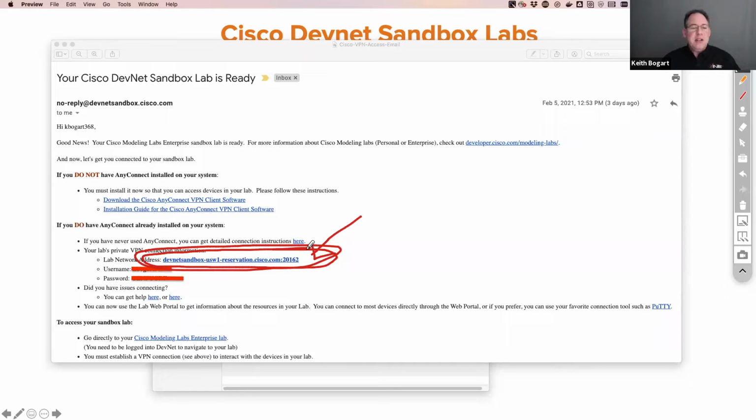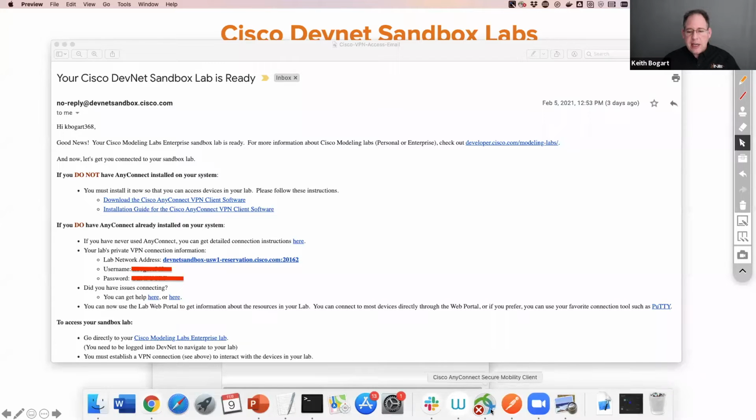The other thing about this URL here is that each time you reserve this, like let's say it expires, and then later on tonight I go to reserve it again. For me, the first portion of the URL is always exactly the same thing. The one thing that changes is the port number. So the port number always changes. So just remember that, because sometimes the VPN clients that you use, like AnyConnect, will cache the port number. And if I try VPN to my previous lab, it won't work. So I'll have to manually change the port number. I'll show you an example of that with Cisco's AnyConnect client.